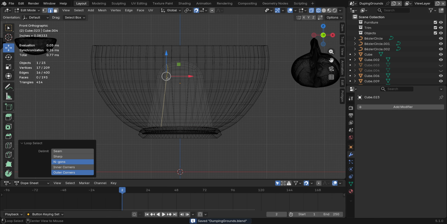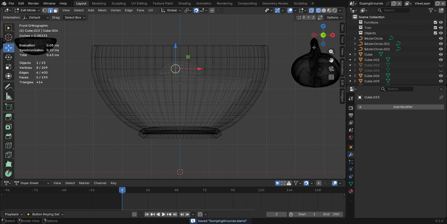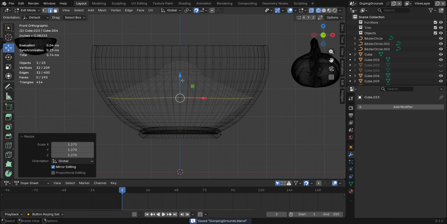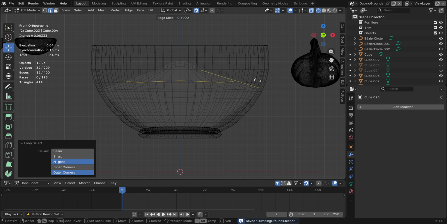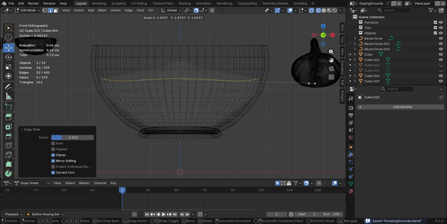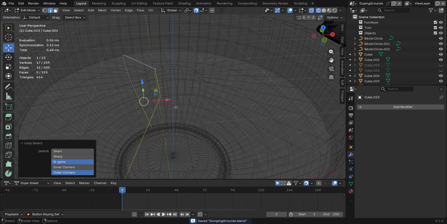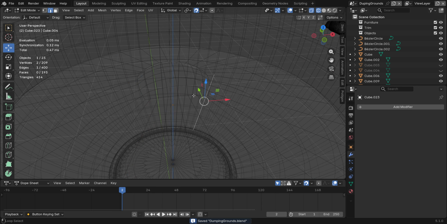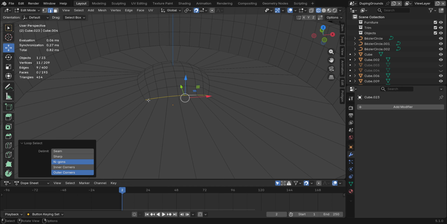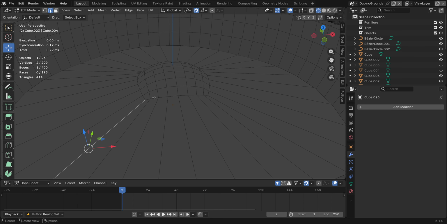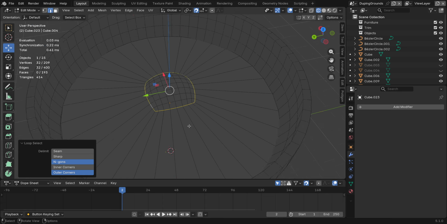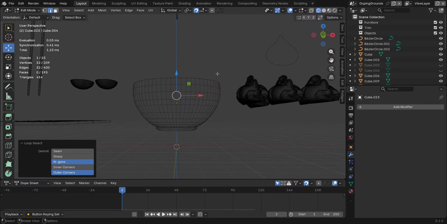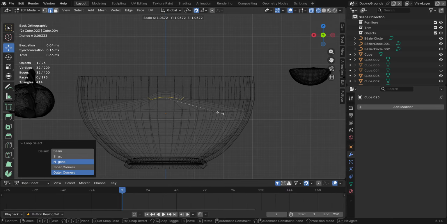Same thing here, scale, down, GG, scale, select, GG, scale, select, GG, scale, select. Once again, only this one time is a little bit trickier, so we're just gonna go Shift Alt, Shift Alt, Shift Alt, Shift Alt. Turn that back on. Scale.